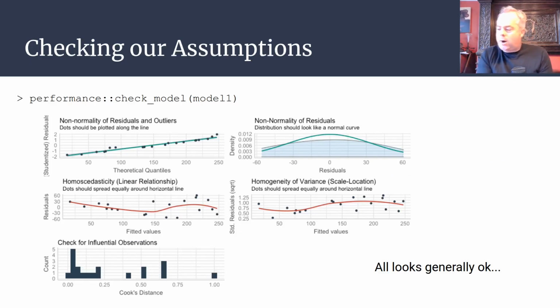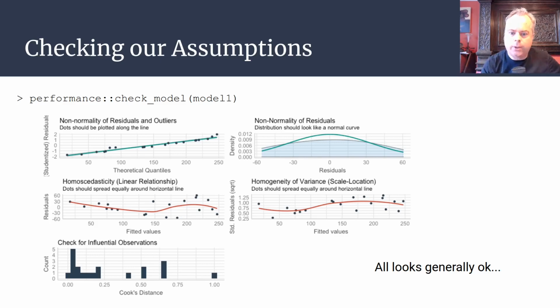So right at the start, we talked about the importance of checking our model assumptions in the context of parametric statistics. We can use a really nice package called performance. You'll need to do install.packages, brackets, quotes, performance, to install it on your machines. And within performance, there's one function in particular which I like called check_model.